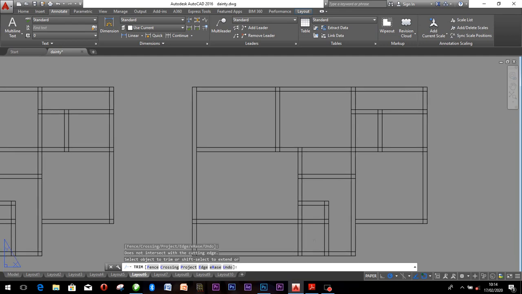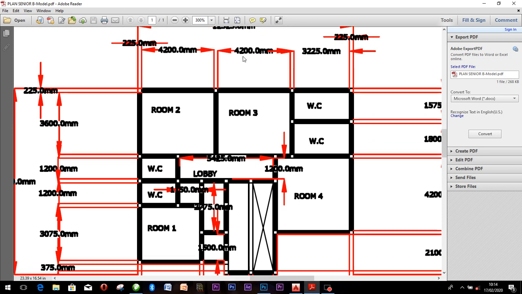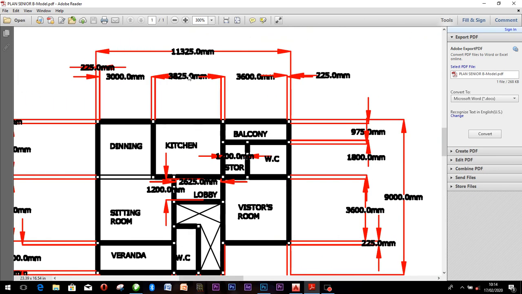You also offset it to have a 4002. You understand? But from your ground floor plan it was 3825. You understand? 3825, which was the kitchen. So you have extended it to almost somewhere this very column here, the column of the store, or the beam or the wall of the store.